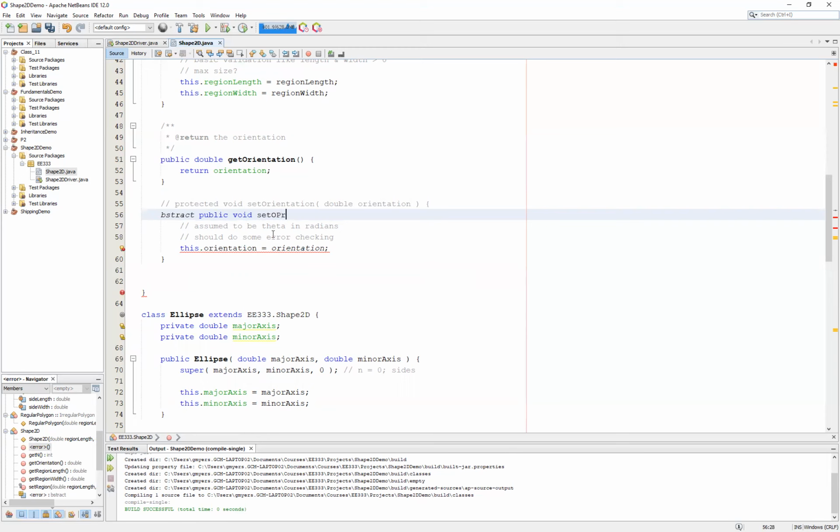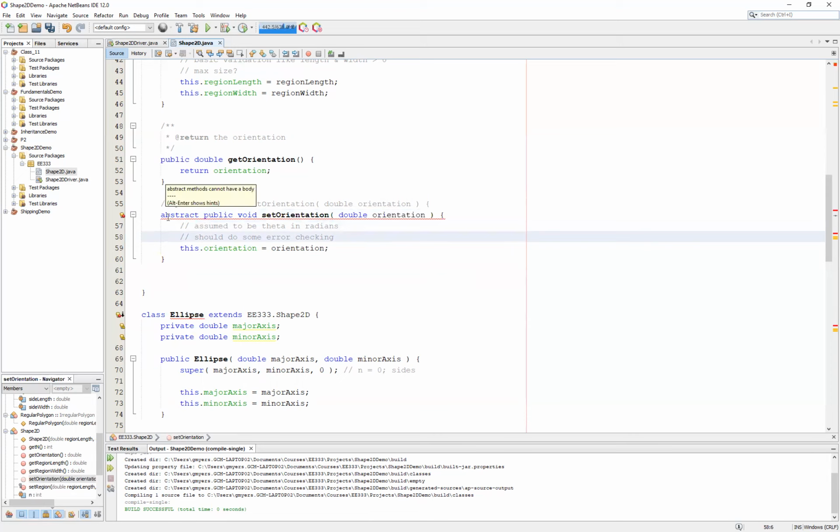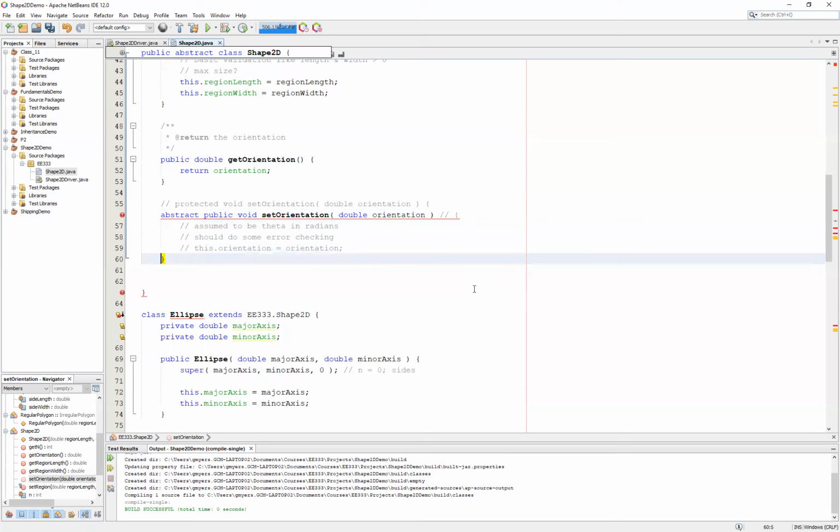And in our set orientation, we're not going to change the name of the function any, but we're still going to pass the orientation. Remember that that is nothing more than the theta, but now you'll notice that this forces us to implement this elsewhere. So as a matter of fact, we actually have to comment out this particular portion of it. Let's go ahead and comment out all of it here so that we don't get any errors.